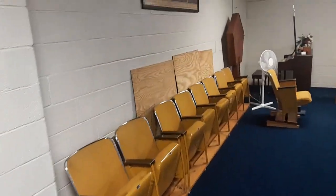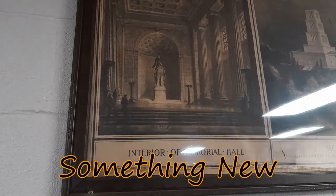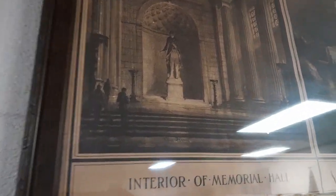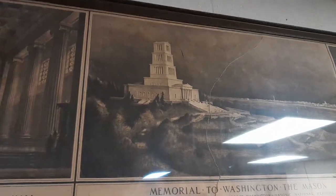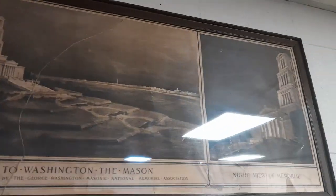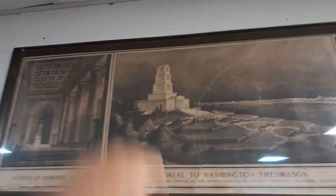That's sitting in the north. I don't think I've seen one of these before. This is definitely an old piece. This is the George Washington Masonic Memorial there in Alexandria. And that's what you would see if you went into Alexandria. This is definitely older, because that tower is taller than those 3. So this is definitely an older piece here. I think there's at least 2 more on top of this.